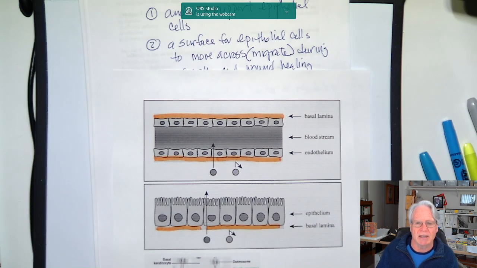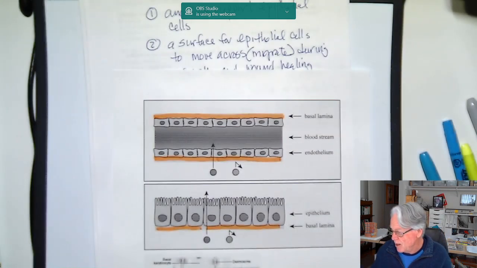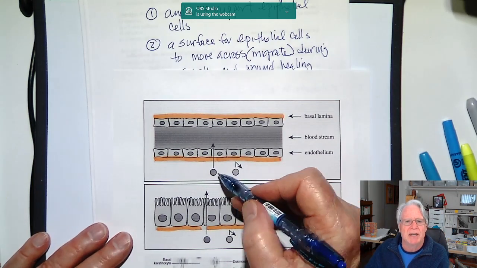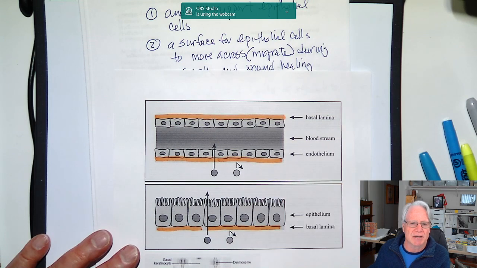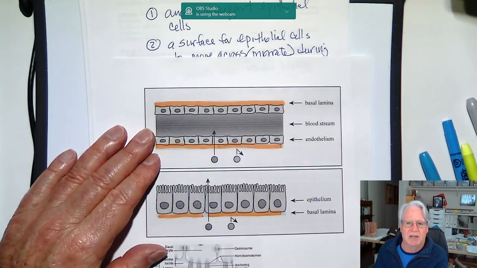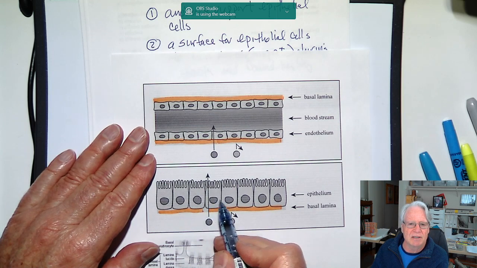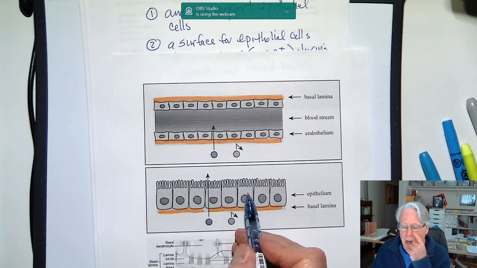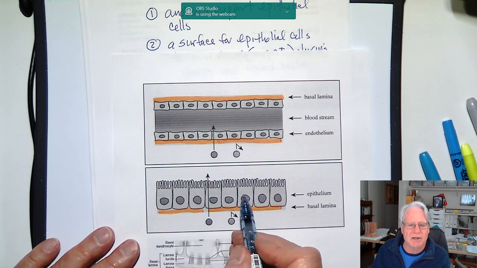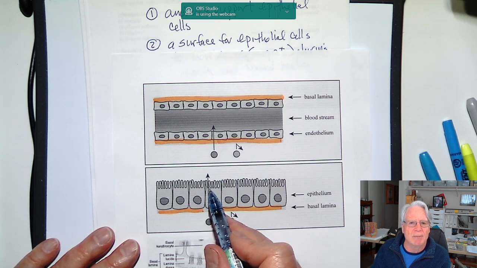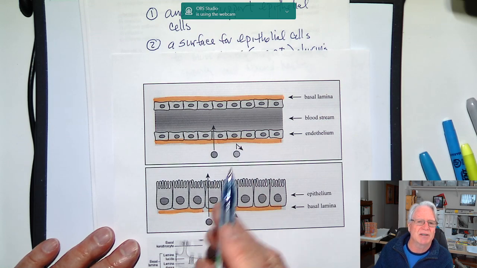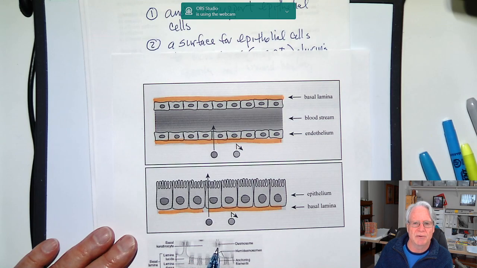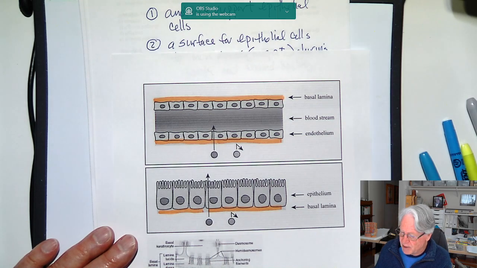And so the nature of that basement membrane can allow certain cells to cross it and block other cells from moving across it. And this happens to be a blood vessel. So that's one example where that would take place. This could also be in the kidney tubules, as you see here. So things are moving or not, depending on the nature of the basement membrane. So the basement membrane can be a barrier to prevent things from moving across back and forth from one space to another space.